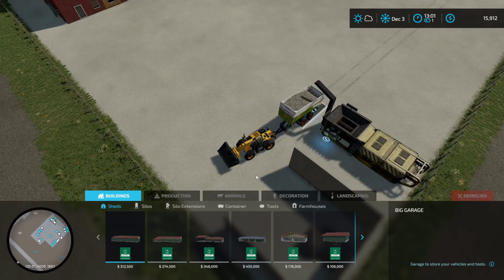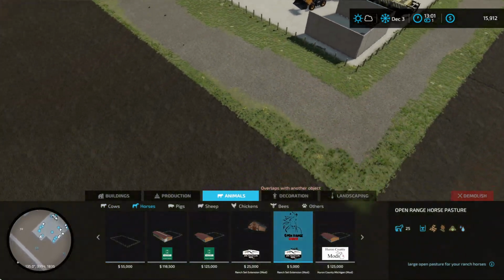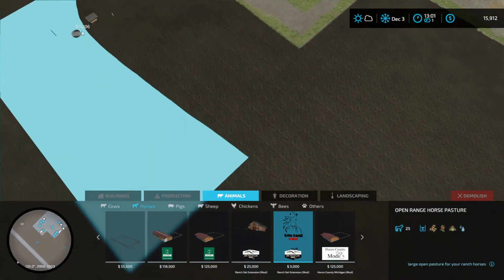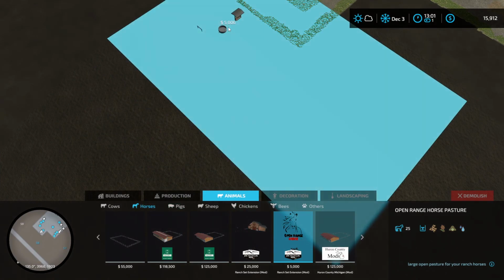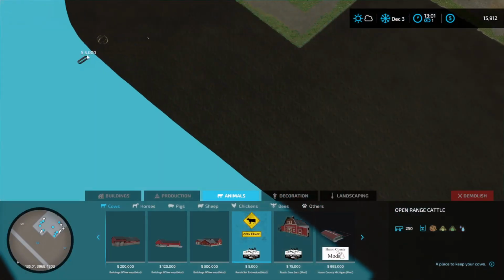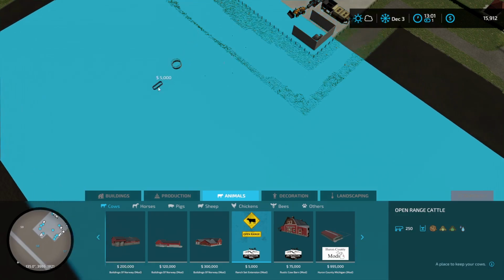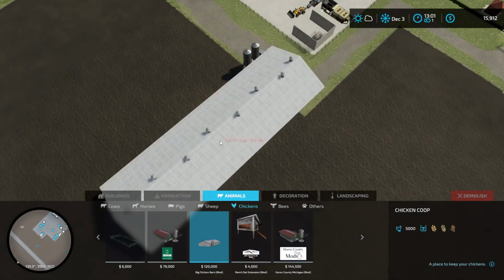So, construction, animals, horses. I'm just going to go with the rather large sized one from Elm Creek expansion stuff. And the open ranch, this is for the cows. I'll probably have like 100 cows at the end of the day in there. I will fence it off as well. And I was going to do the chickens.